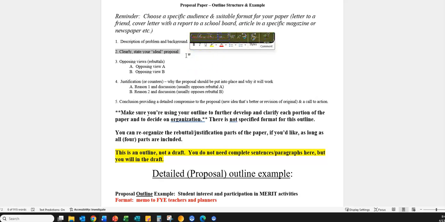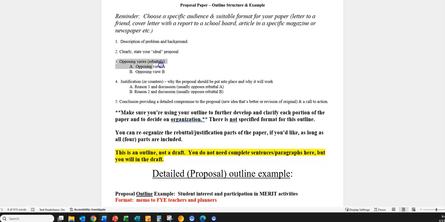Remember that it's okay if this proposal is kind of a little bit out of the box, or a little bit more extreme, or a little bit more idealistic, or even one-sided, because you are going to change it at the end. So you want a solid proposal to work with here. It can be one part or can have a couple of parts, no more than 4 or 5 components to it though. But a clear, specific proposal, that's what your paper is really going to argue.